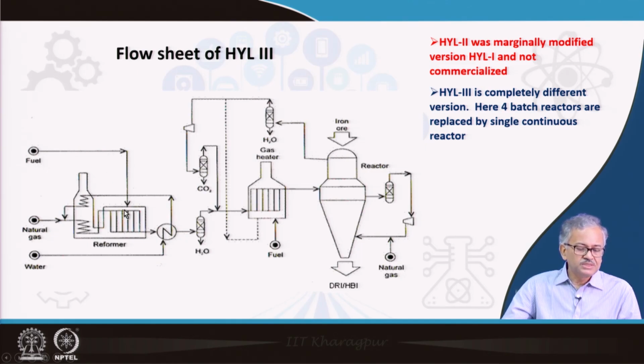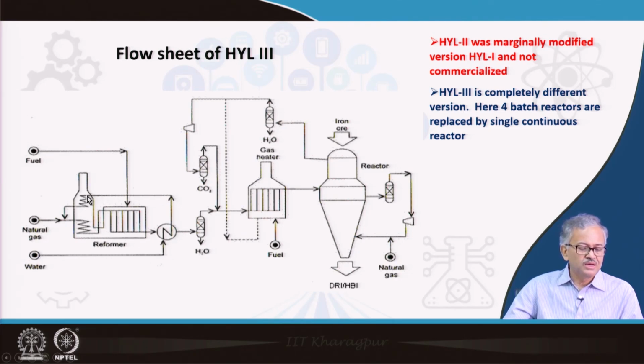You can see here, the steam reforming unit remains as it is. So natural gas is coming, and you can see the fuel you are giving, because this is basically the reheater. Okay, it is the reheater fuel you give. This shape is basically the steam reformer. So you have to give fuel such that you can supply the heat.